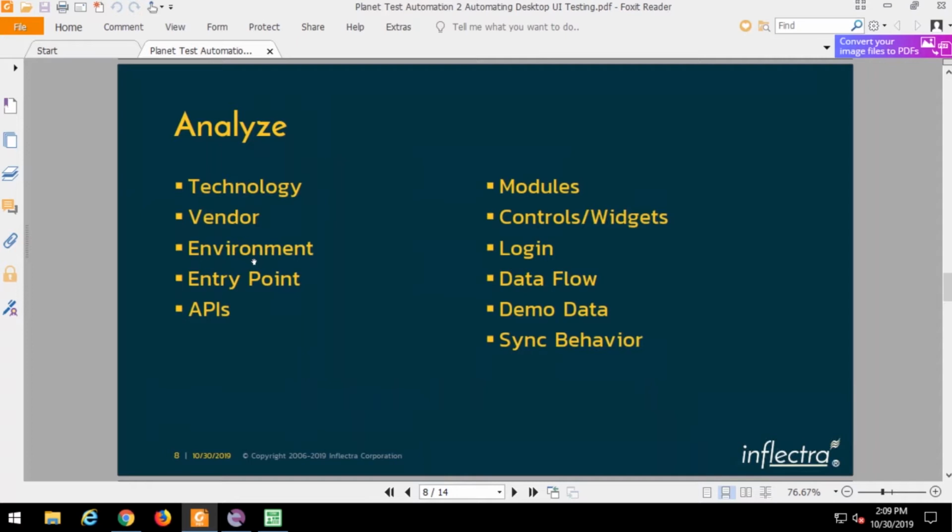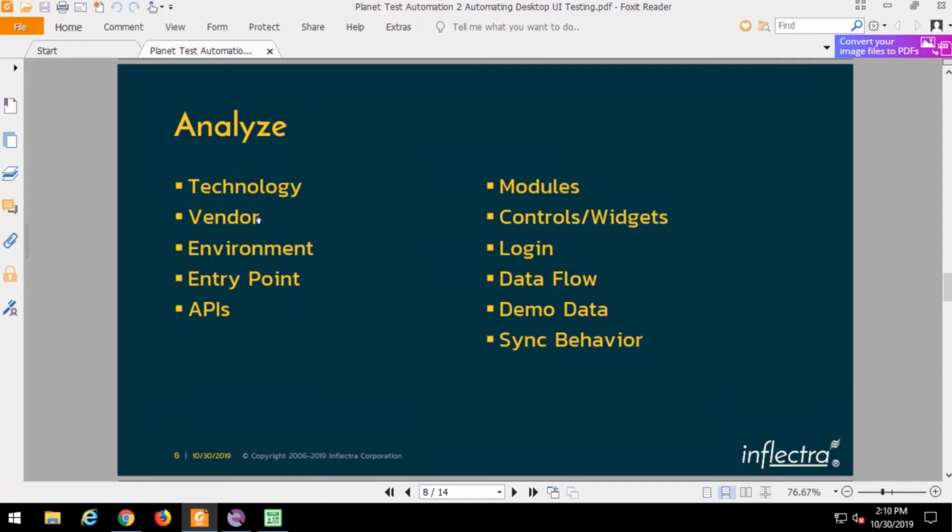So the first step is analyze. We have this application, and analysis means we look at the application itself from the technology point of view, from the high-level point of view, from the point of view that's important for automation in general.